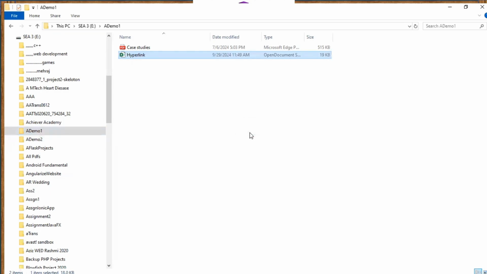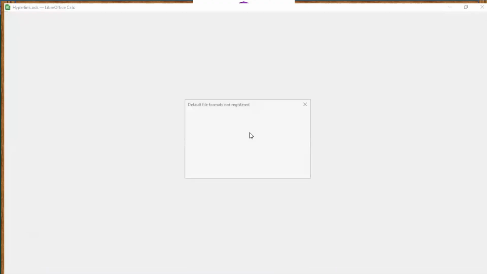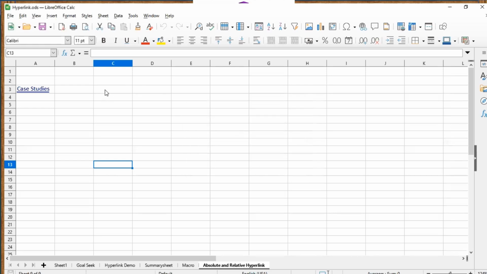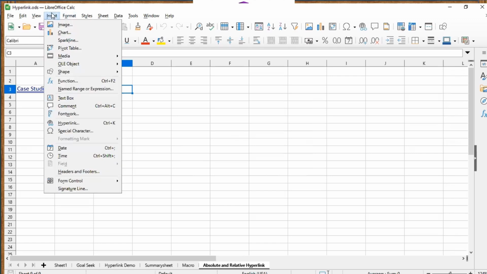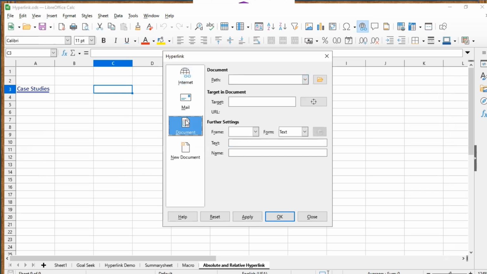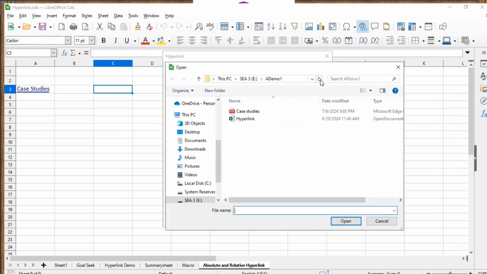Let's open the spreadsheet file named hyperlink. Let's create hyperlink to the PDF file in the same folder as this spreadsheet. Select Document from the dialog box, and then select the file to be linked and also specify the hypertext.